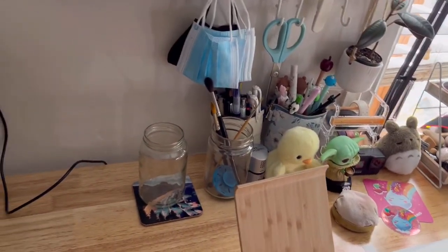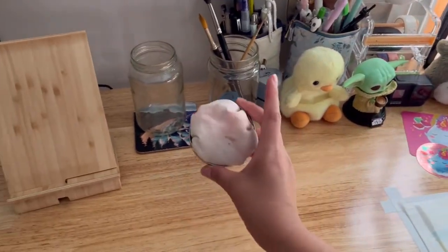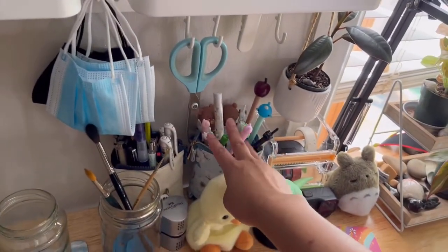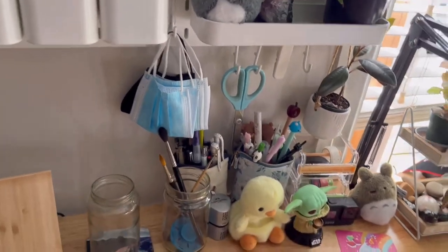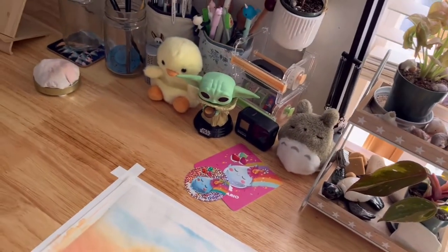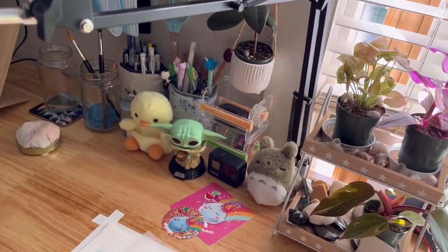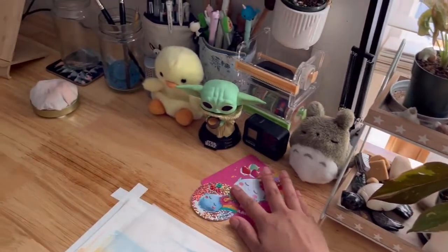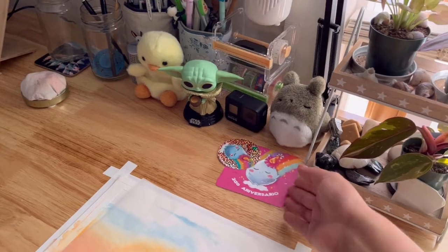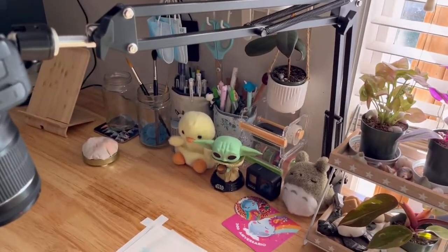I've been working on a painting so I've just been leaving my jars there. Here I have my pencil pouches — you guys always see these in the video — they're always here. Of course scissors are a must in this space. I always need scissors. Here I have my headphones, a bunch of little stuff, and I just recently got some new watercolors.